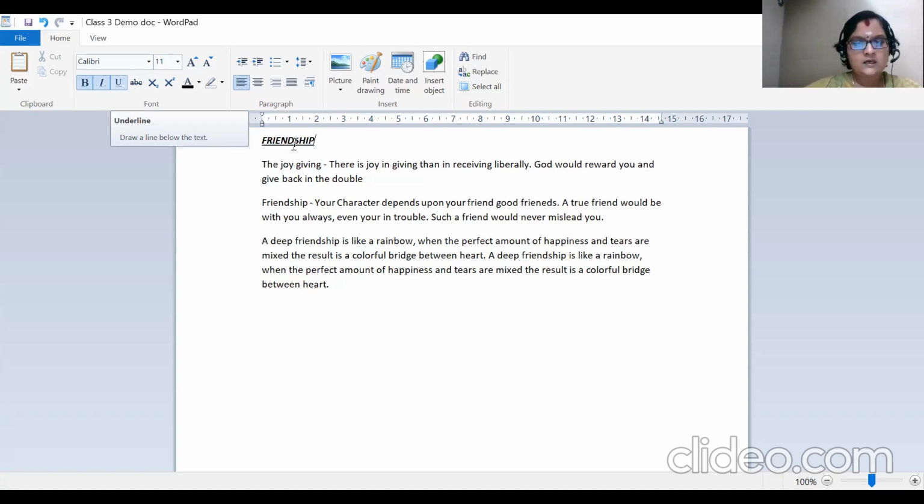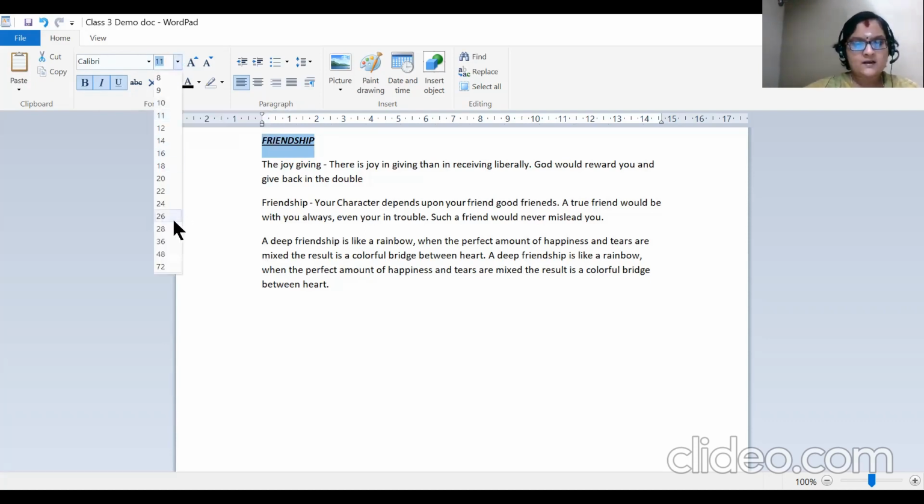So always remember, before you do something, we need to select it, and only then will the appearance change when you make the change to it. Okay. Now we have made it bold, and we have made it italics, and we have also given underline. How is it if we make it a little bit bigger? Yeah. So now I'm going to make it bigger. Now, can you see here in the font group on the top? This is the font name and the size.